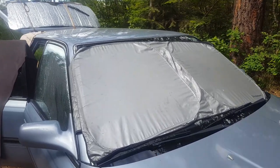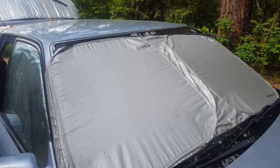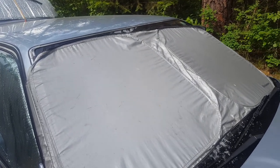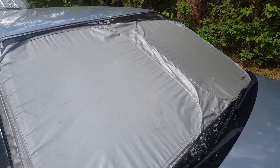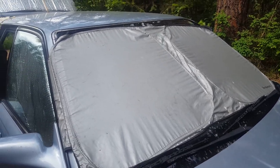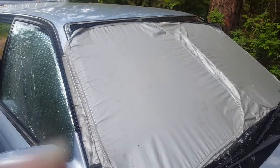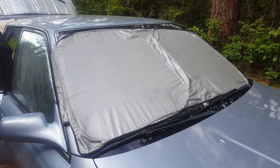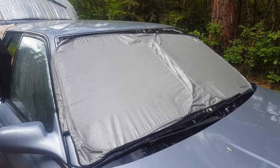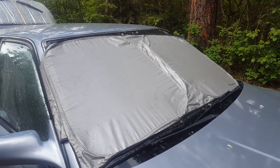For the front of the car I have a heat shield. It's made with matte black on the interior and silver reflective on the outside. It has a metal frame and folds down pretty easily for storage, and the flaps tuck in with the doors — so you do have to open and close the doors to put it on and take it off. Something on the outside is important because it prevents the sun from ever hitting the glass and warming up the inside of the car. This is what I use during the day.